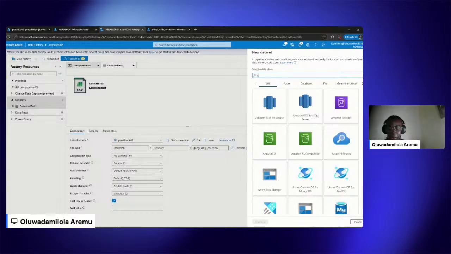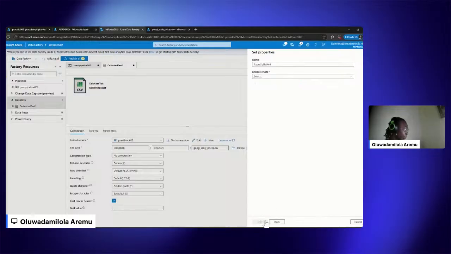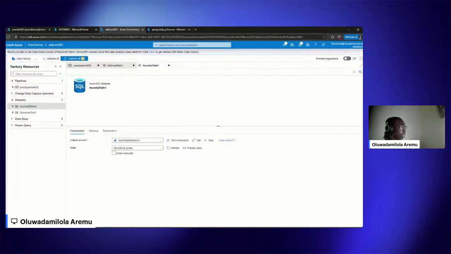I hope it's not taking too much of the time, but we are almost done, I promise you. So I'm just going to change this and remember the table we created, stock prices, that's it. So we're bringing in our dataset for our destination too. So we have two datasets, one for your blob and one for your SQL, right? All created.